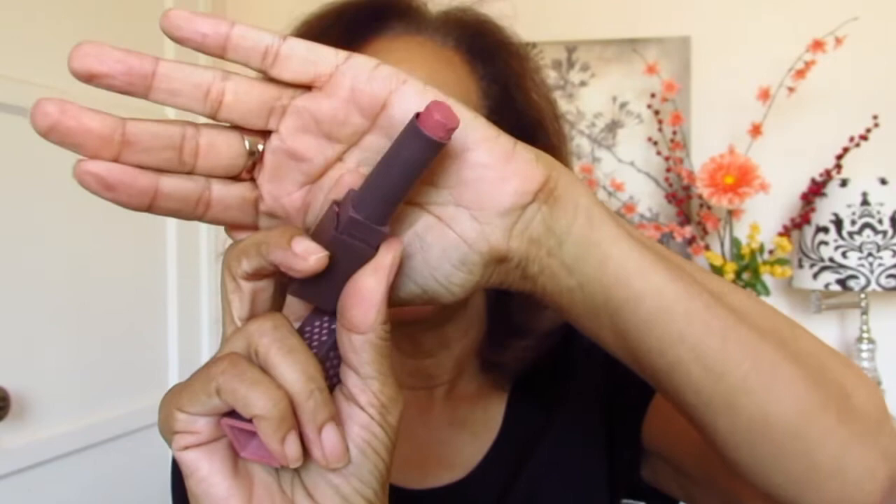This one is from Burt's Bees — it's called Blush Basin, and it's on its last legs. Whereas the first three nudes were more in the warm family, this one is a much more neutral shade. It's very popular in the YouTube community and as far as I can tell pretty much any skin tone can wear it — I've seen it look good on pale, cool, and warm tones. I've had this for quite a while and it's still going strong — it's kind of a no-brainer.